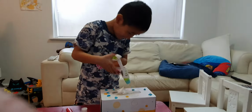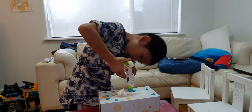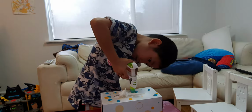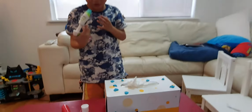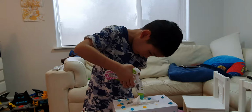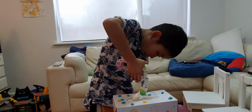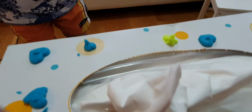I'm pushing. This is just gonna be alien poop. Hey, nothing. I just made a water dot. Oh, it's a... Whoa! It's weak! It's weak! What is that? Star? Is it a star? It looks like a snail. It's a star. It's a star with a mouth which is trying to kiss you guys.